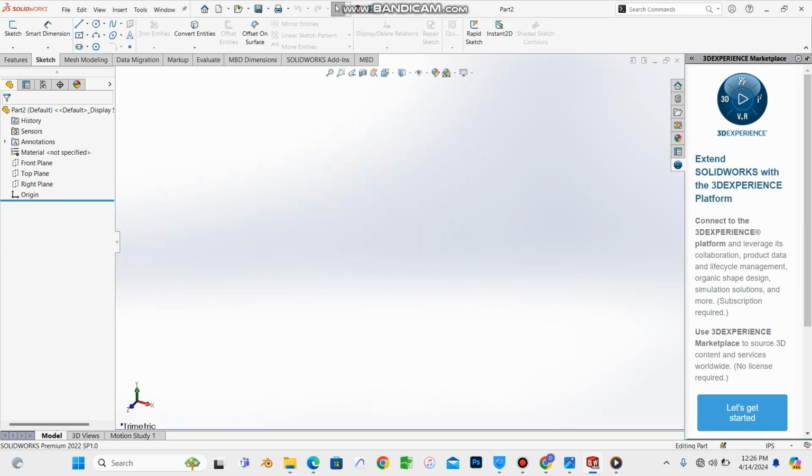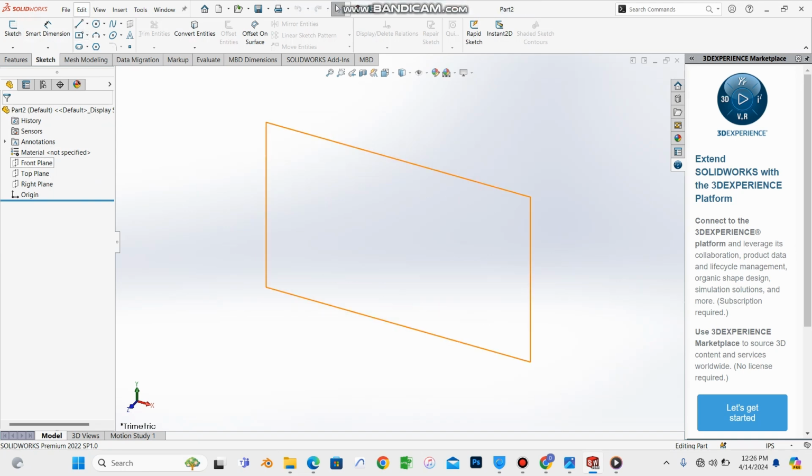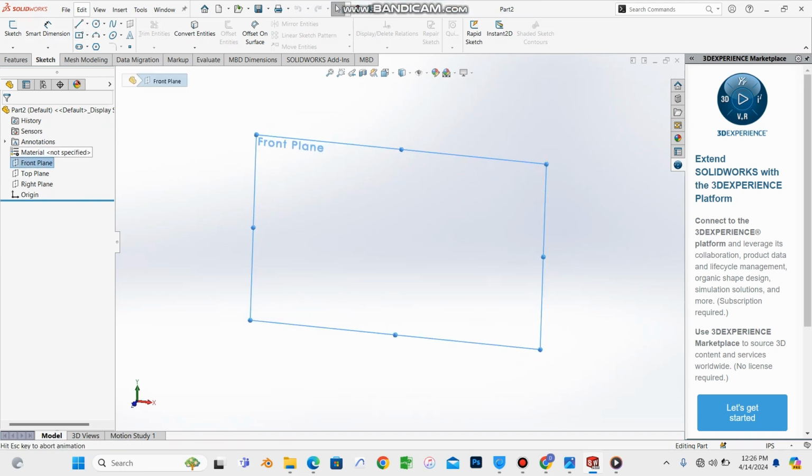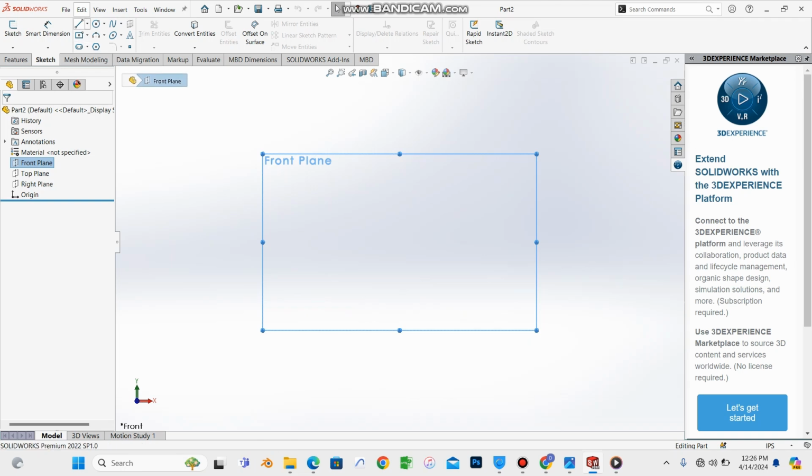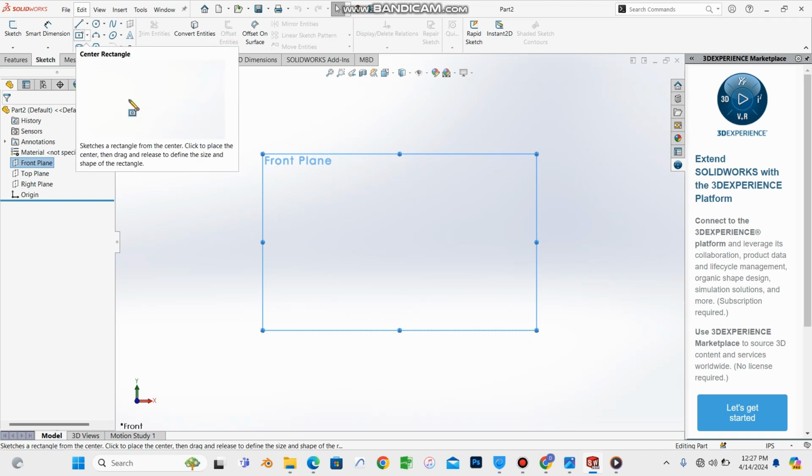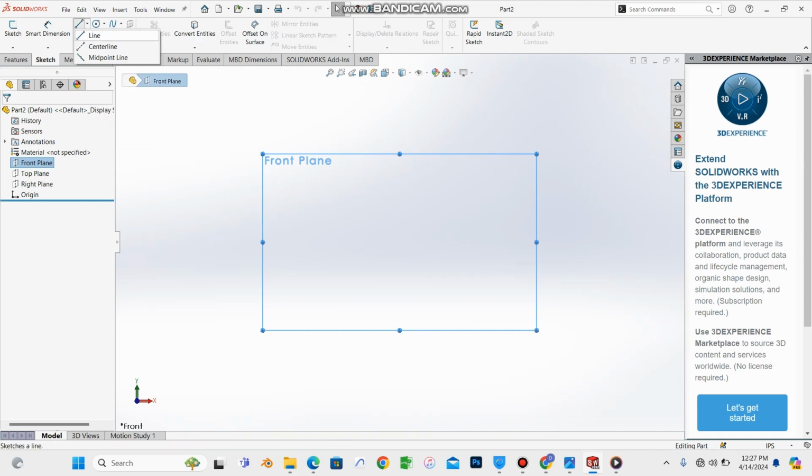This is a new window, and I'm going to show you what I mean by relations. I click on the front view, normal to, I want to sketch. I want to use the line tool so that I can show you what I mean by the relation.